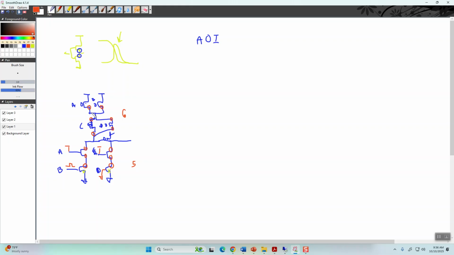Now, there are layout tricks where you can share, like this actually shares a region, so it counts as half. But for this analysis, we'll just keep it. So you can see that in order to have the charge and discharge paths, for every NMOS, you need a PMOS. And also that means that's an input, right? Where you have an input capacitance that you have to charge and discharge.